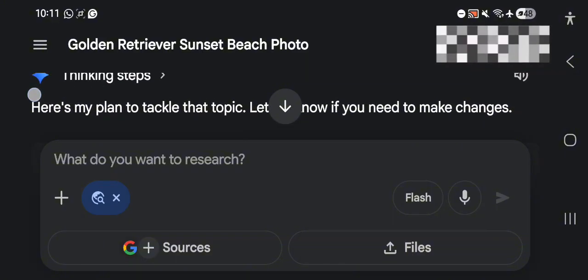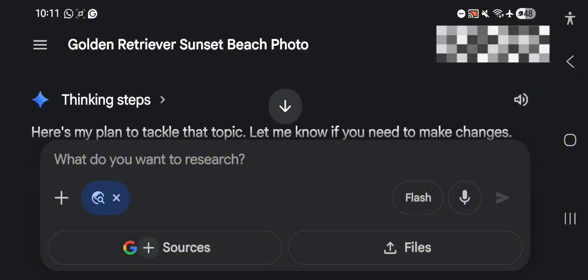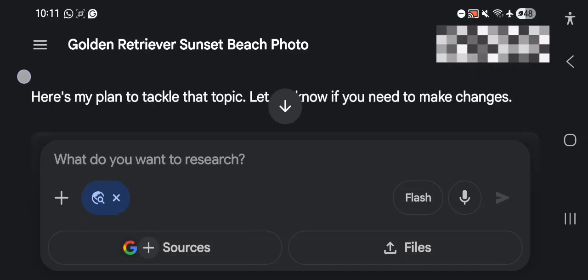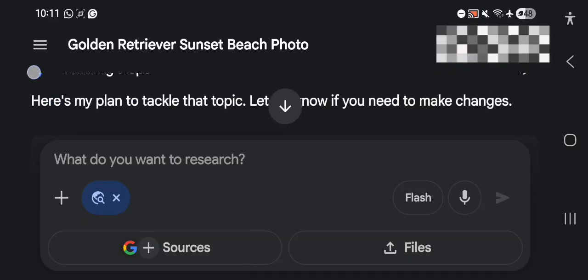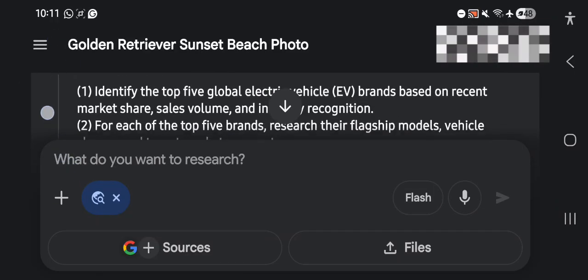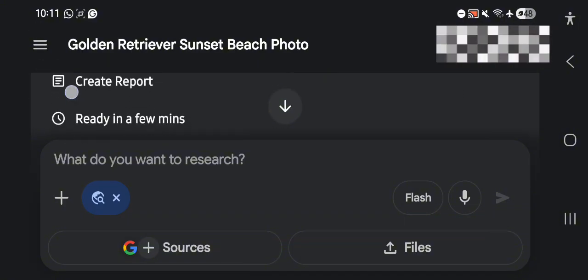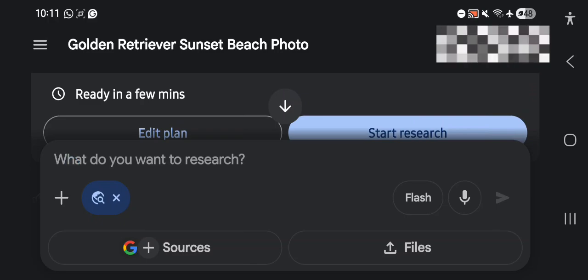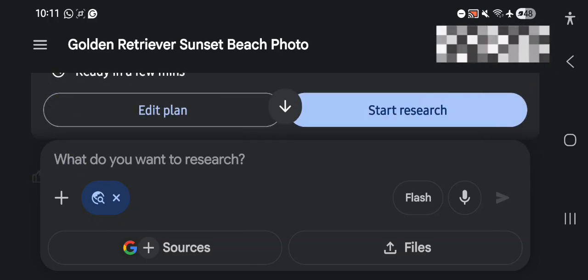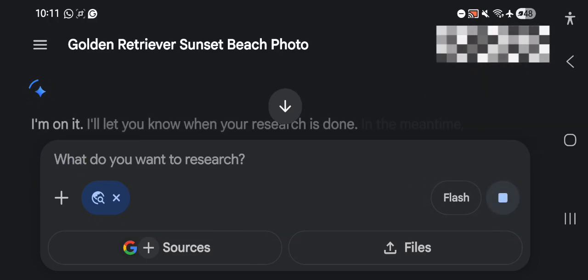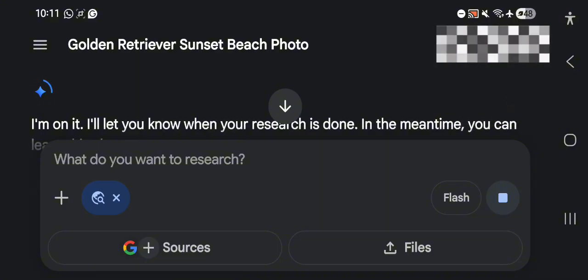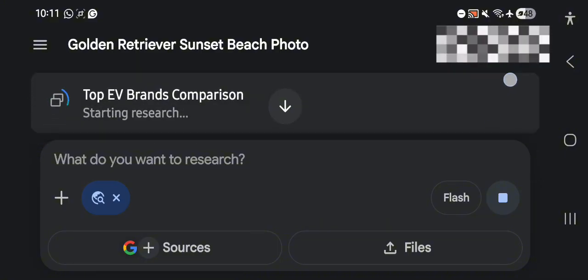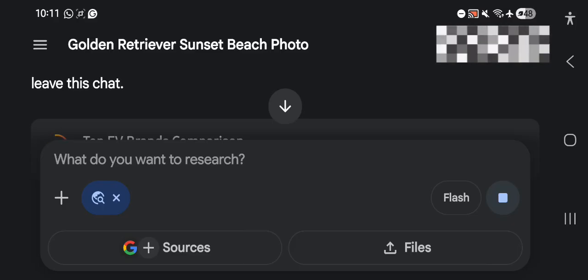You see now? You see that Google Gemini has done the research for us. You can see it yourself. Once I start, you can either edit the plan or start the research. Can you see that? So Google Gemini can be used for a lot of things that you don't even know.